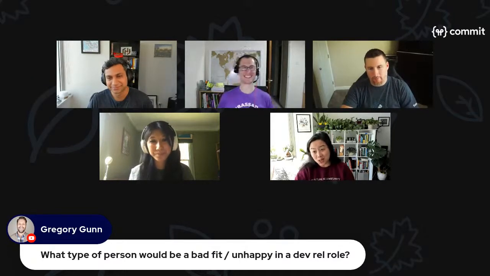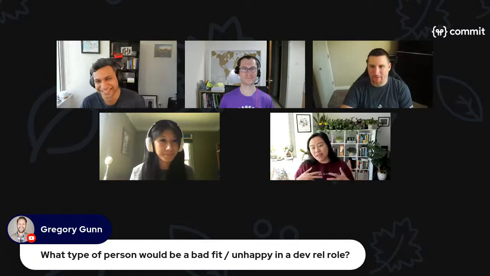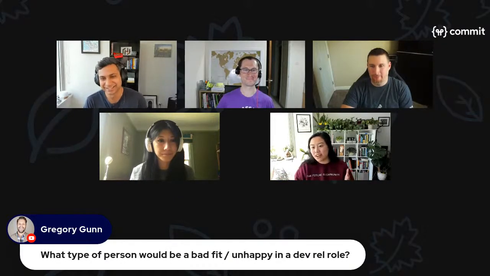I would probably say someone who likes a lot of structure would be pretty unhappy in a DevRel role. I'm not saying that all DevRel teams universally don't have structure, but when you're cross-functional in this manner, you have to pivot really quickly. You have to understand there's a strategy in mind from an open source standpoint, or any product or tool standpoint, whatever you decide, and you have to pivot tactically based on whatever comes in your queue. So if you enjoy a ton of structure, like estimations and methodology, it might not be the greatest fit, because sometimes it's a little bit chaotic, for lack of a better word.